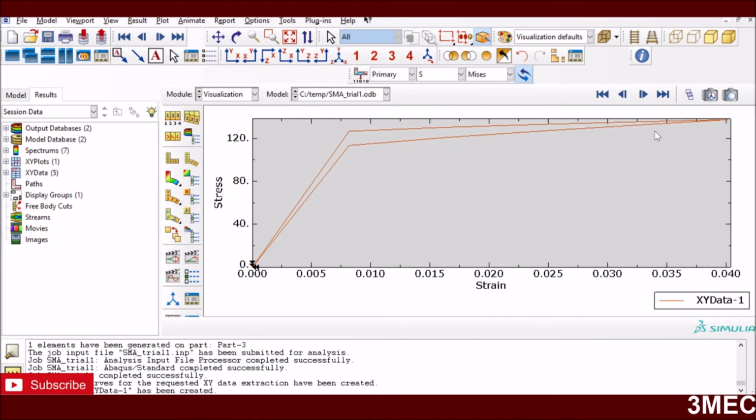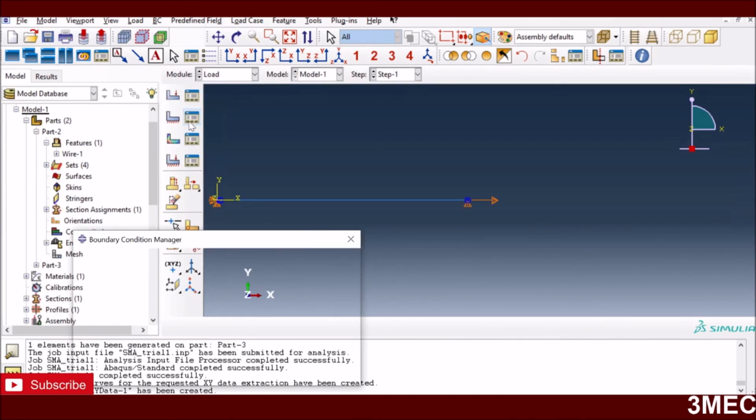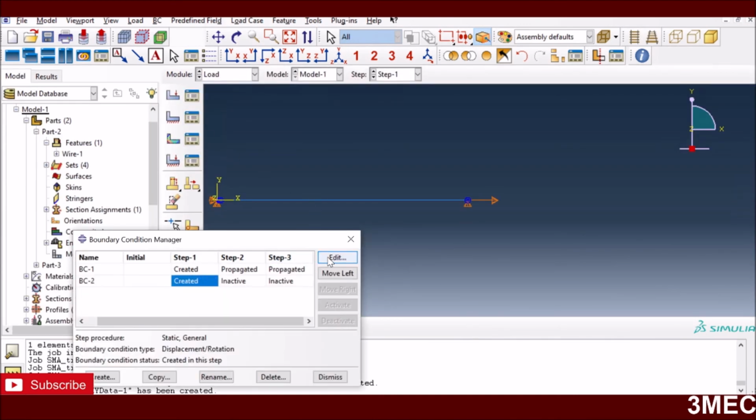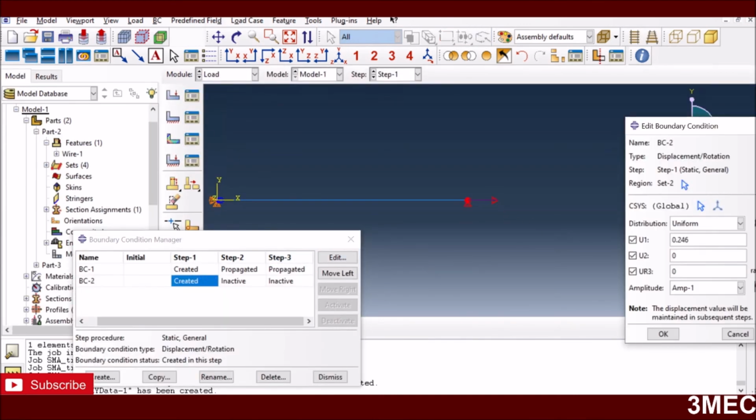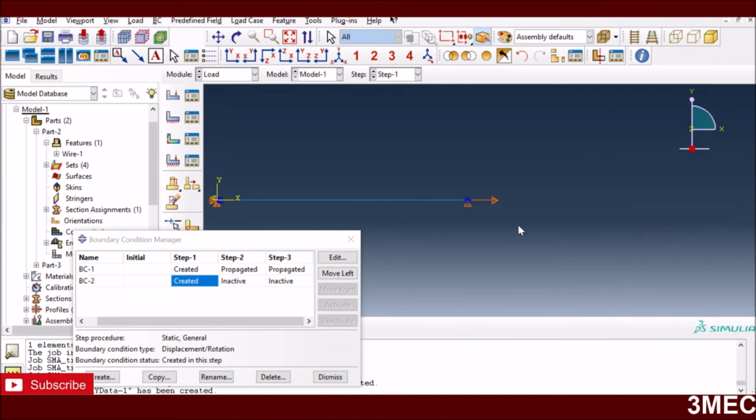So you can see it has gone to that point, but it never finished the whole transformation, so you just returned it back. So you have this loop. Alright, so we are able to capture that. If you are not satisfied with the results, you can go back to the loading and increase the displacement to a larger value. Let's make it 0.5 now and see if I can finish the whole transformation and capture that cyclic effect which I want to see, right?